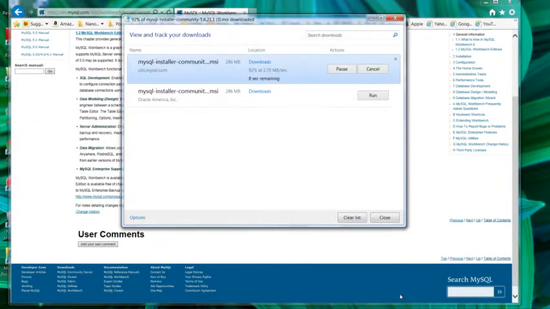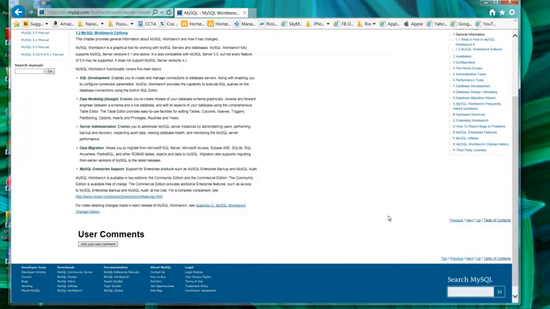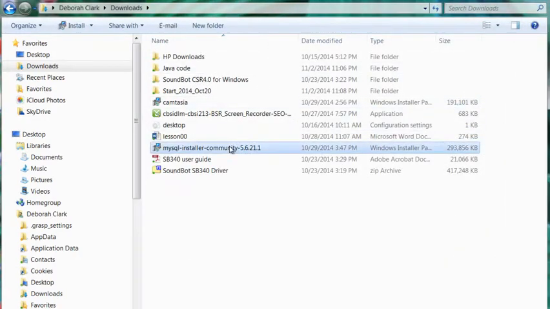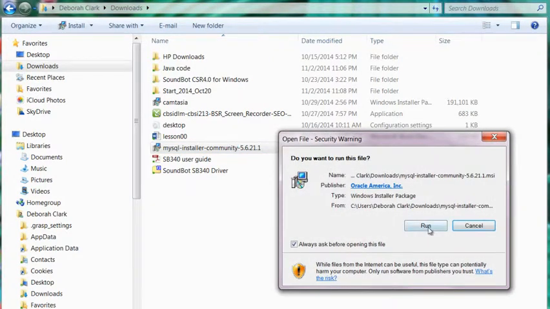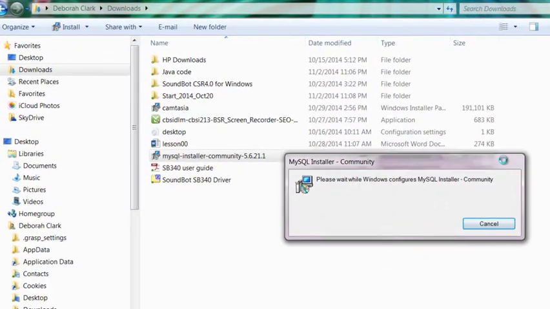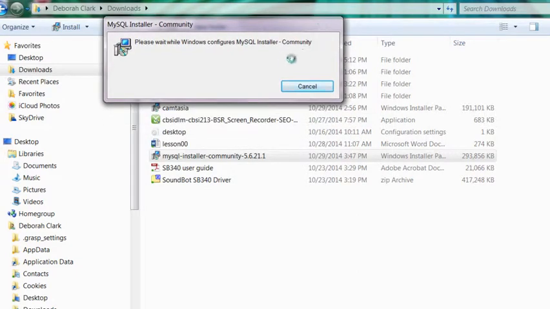Let's go back up and check and see how our download is doing. It looks like it's almost finished. In my case, I have a virus protection scan that's going to do a security scan for me, and it's approved. So now I can run it. When you click the Run button, you're going to get the normal Microsoft installation windows that you get with just about any install. Now it's unpackaging information and gathering all your information so it knows exactly what to do. Eventually, it's going to come up with a screen that allows you to do the actual installation.